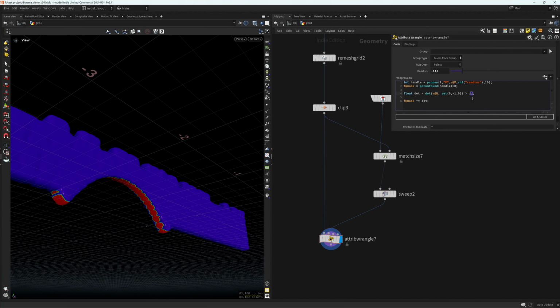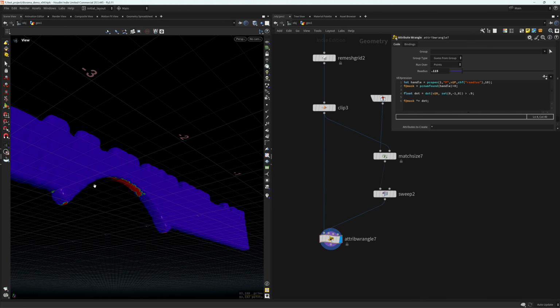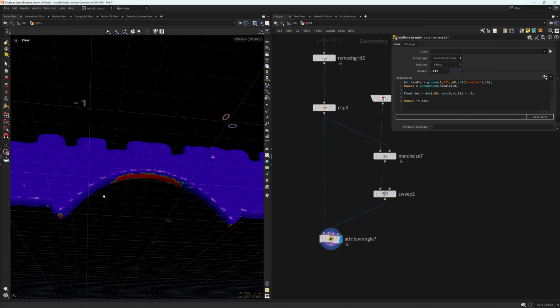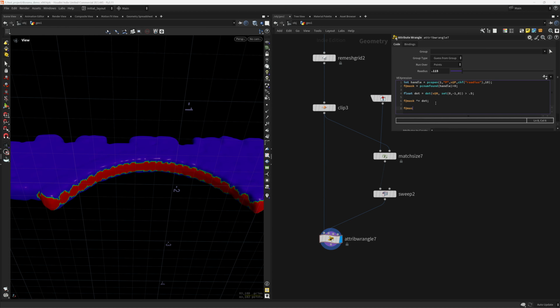Let's see if we change this to 0.1. So 0.9, oops, 0.9. And yeah, that starts to get rid of some of the parts that are not along the y vector. But in this case, as you can see, it's not that important. But now we can remove these extra bits we don't want. So let's do f@mask multiply equals a ramp. Ramps are always a great way to control these attributes.